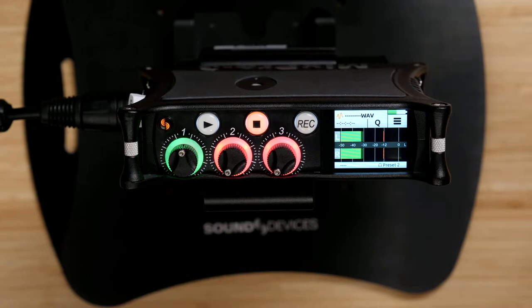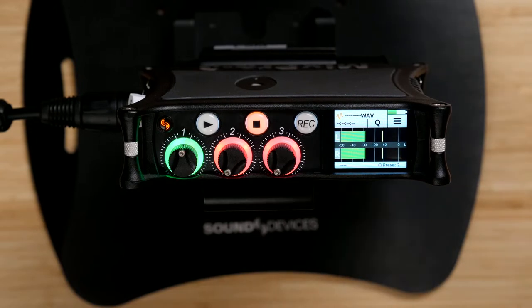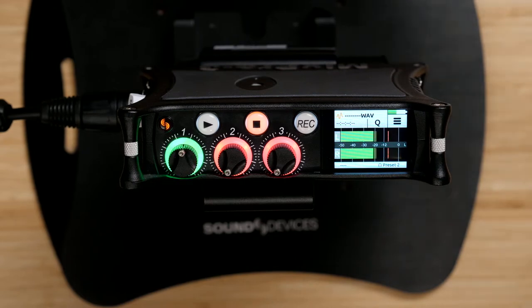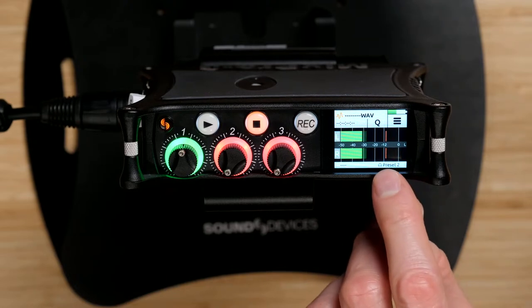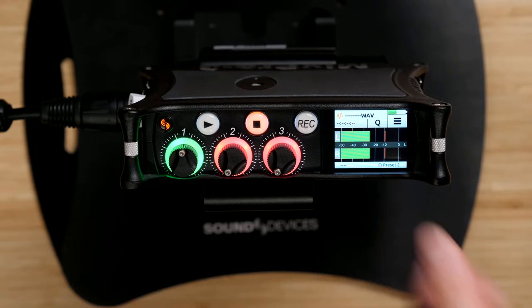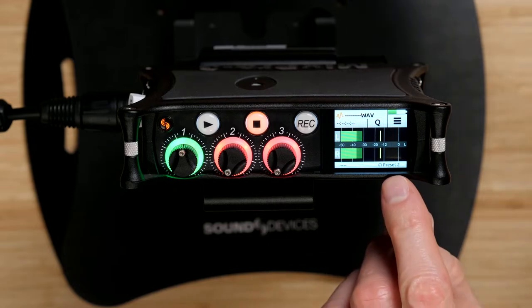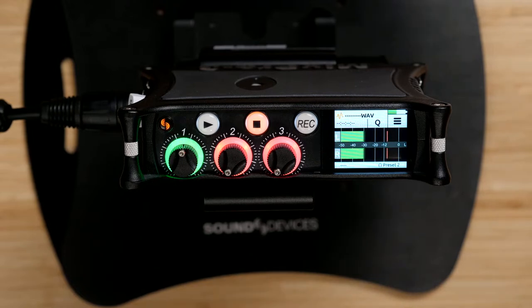And the thing that's useful about the bars is that that's going to be a little closer to how we hear. It represents how we hear and generally how loud things are going to be overall. But when you're setting your levels on a digital mixer or recorder like this, you're going to want to watch those peak levels to keep them at a reasonable level. If you're aiming for minus 12, which I would generally do for things that are scripted, where there's not going to be massive changes in volume from your talent, then minus 12 is a great place to be. And the bars are going to give you more of an average overall level of where things are. So that's how I use those.